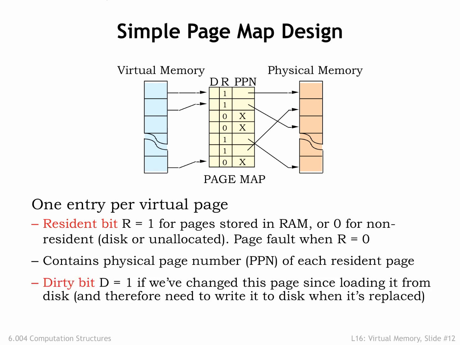There's one additional state bit called the dirty bit D. When a page has just been loaded from secondary storage, it's clean — in other words, the contents of physical memory match the contents of the page in secondary storage, so the D-bit is set to 0. If subsequently the CPU stores into a location on the page, the D-bit for the page is set to 1, indicating the page is dirty — meaning the contents of memory now differ from the contents of secondary storage. If a dirty page is ever chosen for replacement, its contents must be written to secondary storage in order to save the changes before the page gets reused.